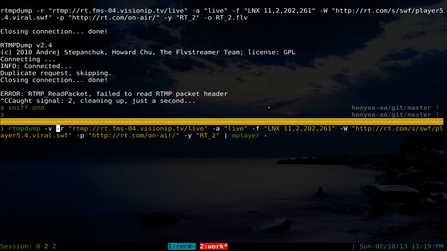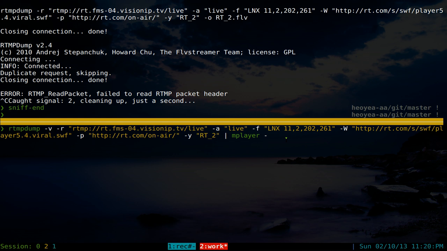Now this method doesn't always work. It works for this site, but that doesn't mean it will work for other sites. So just give it a try. If it doesn't work, continue on to the next one. I'll probably post a few more videos on this. There are other methods to get the links. This is just one of them. So now we have our whole command here.